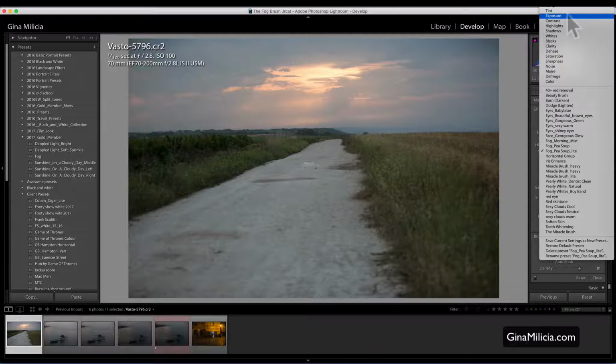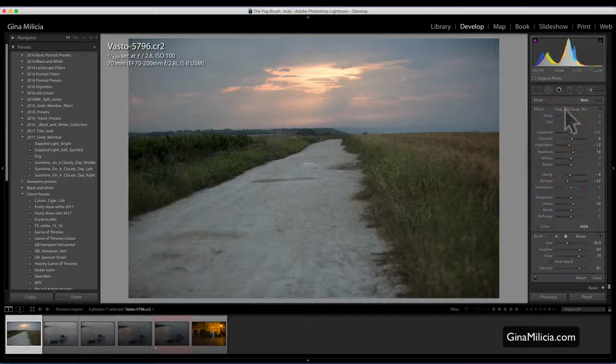Depending on which version of Lightroom you have, you're going to find that there are already some preloaded brush presets. If you've been following my newsletter for a while, you may have some of the free brush presets that I've sent out in the past, and some of the other ones in here are part of my Lightroom packs on the website.